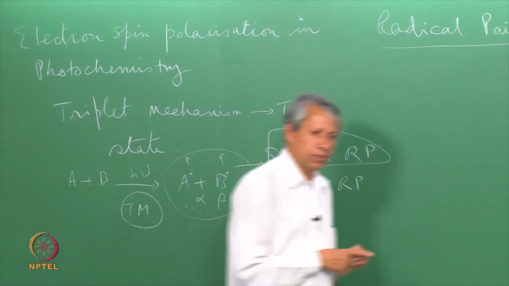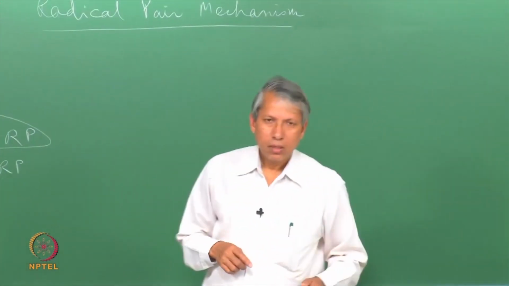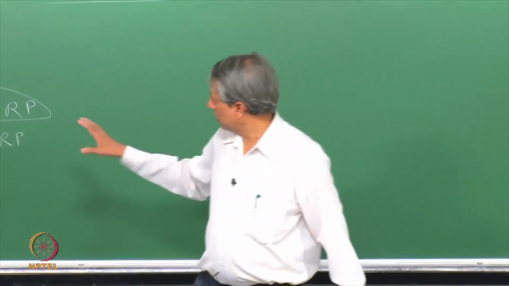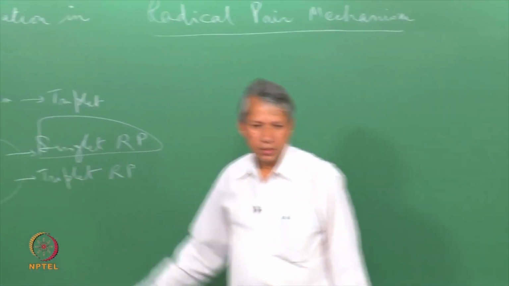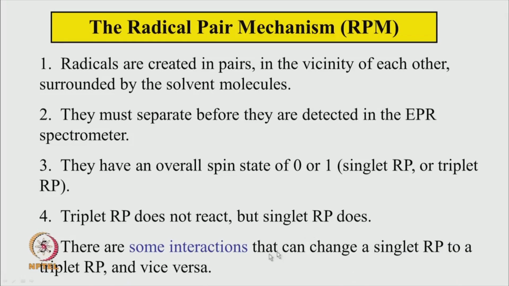So, that is a very important physical expectation that we have about the evolution of the system: that radical pair will undergo this evolution such that the triplet radical pair does not react, but a singlet radical pair does. See, each of these conditions is very simple and understandable, but nevertheless they will have a profound effect on the ultimate outcome of the spin distribution in the radicals.